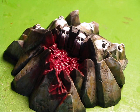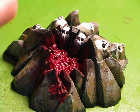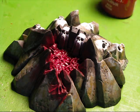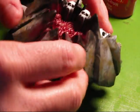Oh, I just cut my nails, so it's kind of hard to get these pots open. I like to have my nails pretty short.